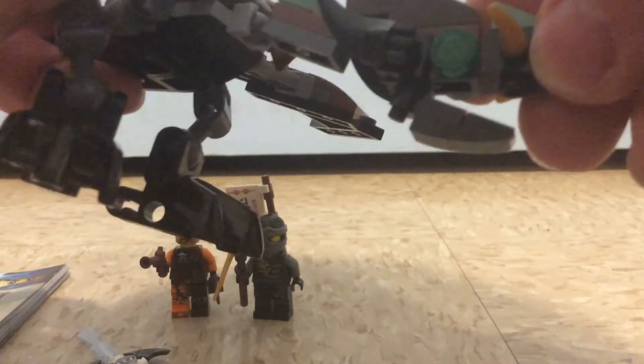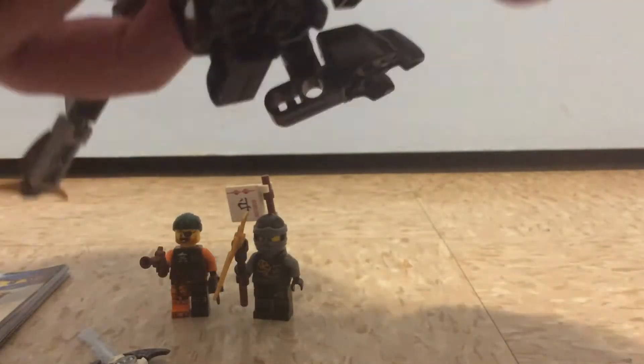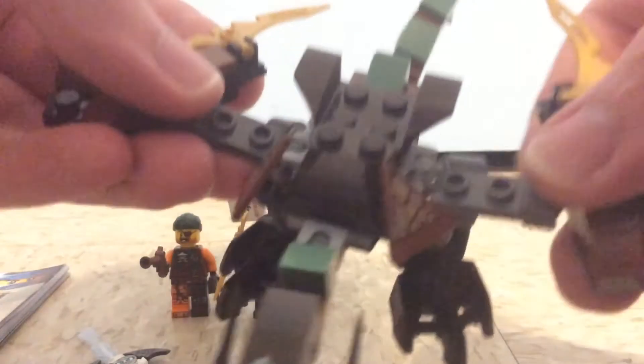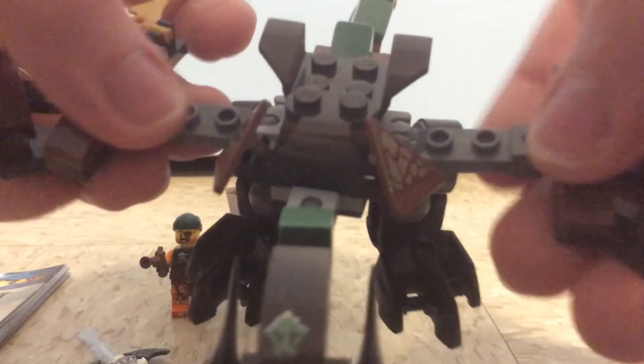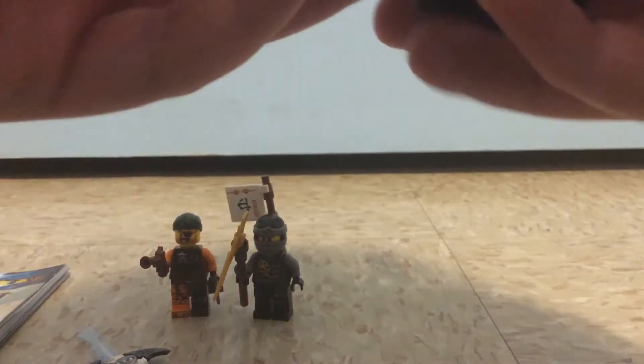The face looks rather weird, and the jaw mostly just moves rather awkwardly, but you can kind of move it slightly — you can't really open and close it because the piece tends to pop off. There are some empty spaces on this piece which kind of bothers me. There are also little Hero Factory pieces, which come from those sets. I feel like this looks like a more amped-up Mixel figure.